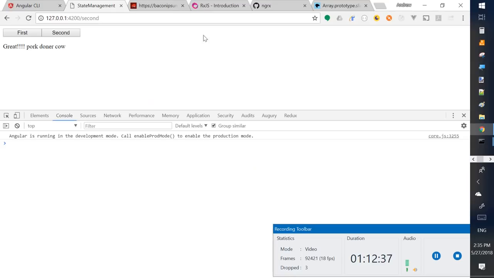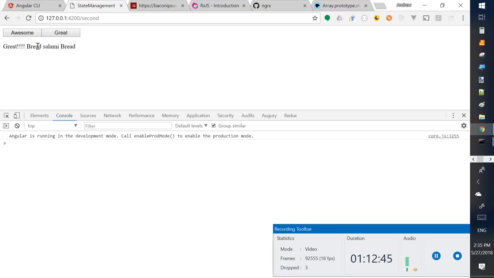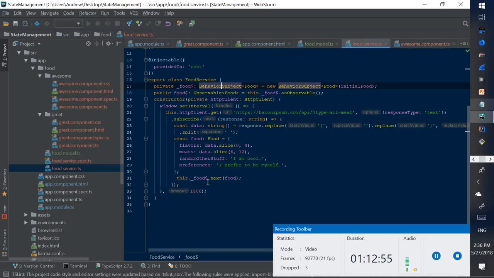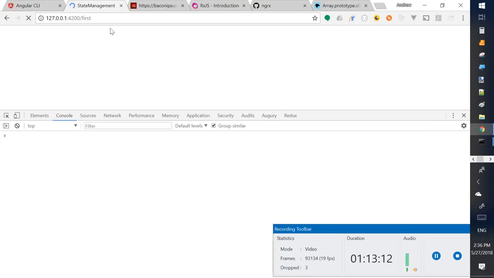Okay, so in order for this demo to work properly, I'm actually going to need to slow down the API calls a bit, because it's going every 2 seconds, and that's way too fast for me to talk through something. So let's go to their service and just slow down the API calls. Let's have it change every 7 seconds should be good. Every 6.5 seconds. Yeah, that should be fine. Okay. So it's reloading after having made that change.